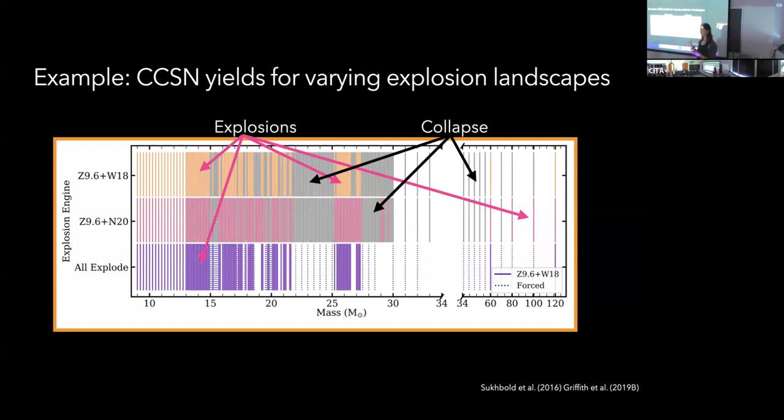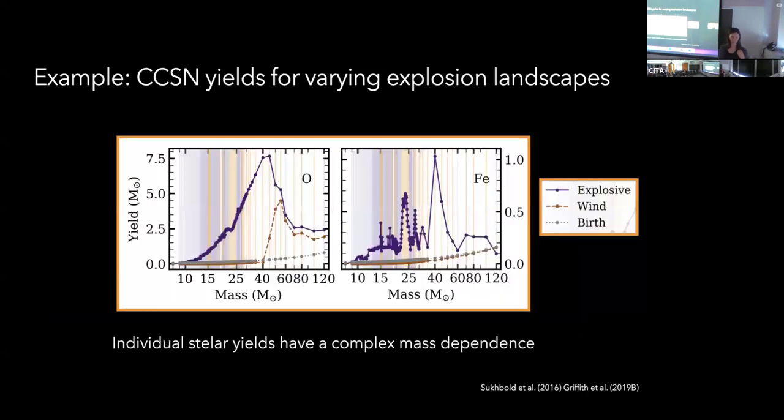And this is really interesting, and it changes the yields that you would get out of these stars if you have black hole formation at lower progenitor masses and successful explosions at these high masses. So the goal here is that we can try and compare these core-collapse supernovae yields to our empirical constraints on our integrated yields from the observations themselves. These complicated black hole landscapes, like I said, matter to the overall integrated yields because the yields are not simply dependent upon the progenitor masses.